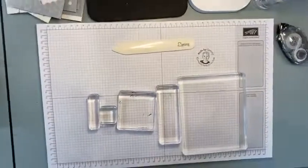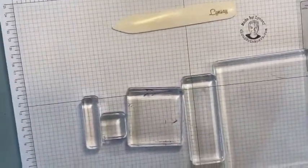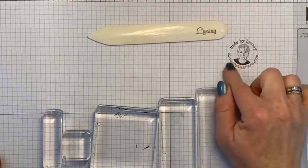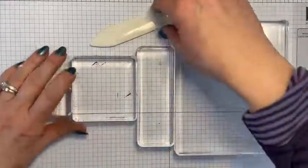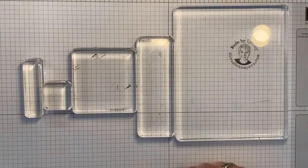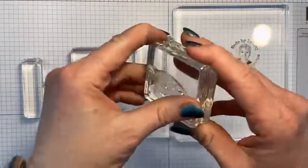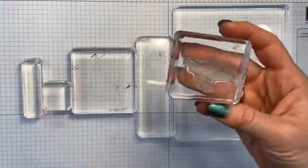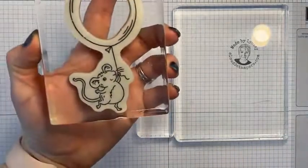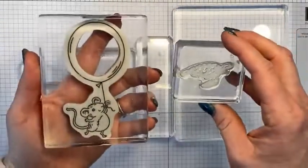The best compliment you can give me in this series is to share this video with your friends. Now let me get you zoomed in so you can see my hands. Clear blocks are what we use to mount our stamps onto. Here we've got a photopolymer stamp that just peels right off, and then you can reuse the block for other stamps. It's really nice that they're clear because you can see through them, especially with our photopolymer stamps. And with our cling stamps, the label shows you what you're stamping on the other side — really handy for stamping.